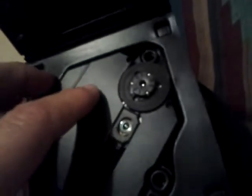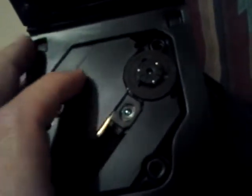How you find out what type of lens you need is you pull your lens out and look on the back, and right up underneath here is some numbers. On the optical laser, it'll be a little silver thing with some numbers on there. It'll be like KSM44ADM, or some numbers like that. Normally it starts with KSM. Some of them are different.